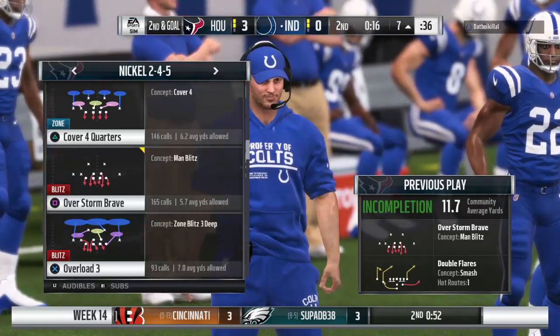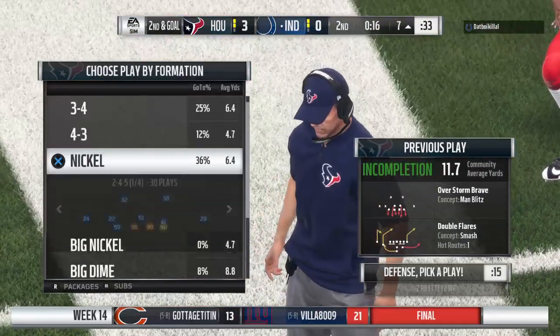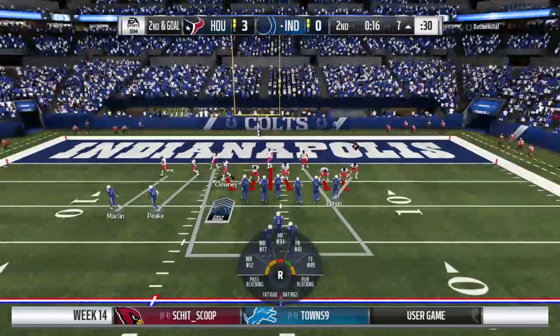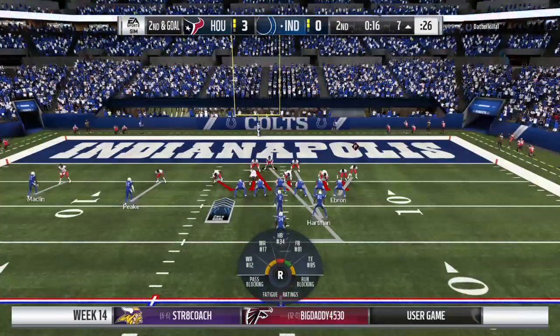The one thing that I've liked defensively is that they've shown him a lot of different looks here in the first half. They've come after him. They've sat back. I think that's what you need to do to keep an offense guessing. And they certainly have kept them on their toes. That's why they haven't had much success on the scoreboard. They'll try again here from the 7 on 2nd and goal.